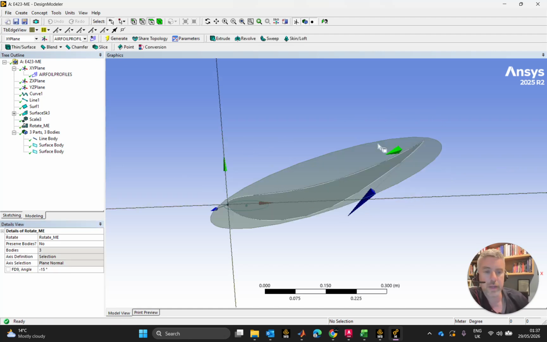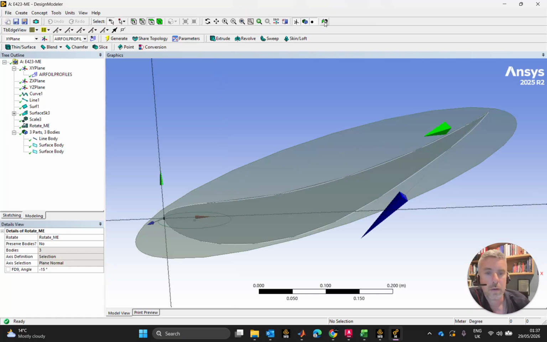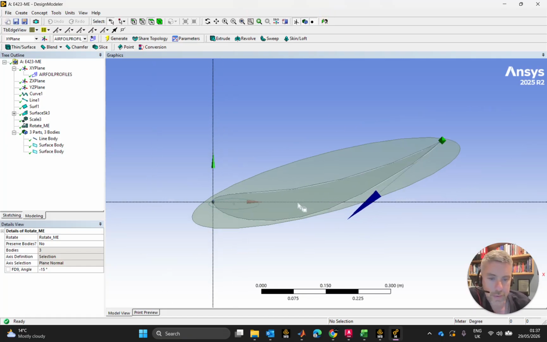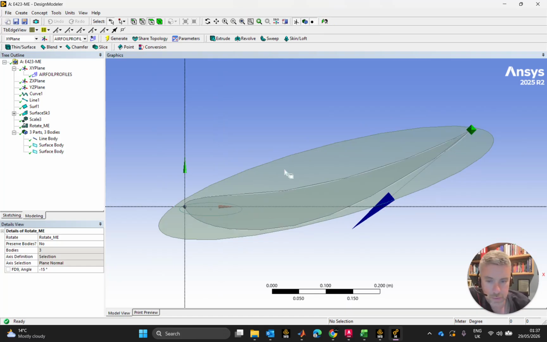Now I have my whole entire flow domain scaled to 550 millimeter and now at an angle of attack, and that includes my cushion. When I say my cushion, I mean my box going around this here, my ellipse. So every time I scale my airfoil up or down, anytime I rotate my airfoil, I'm not only going to rotate the airfoil, but I'm going to rotate this area along with it.